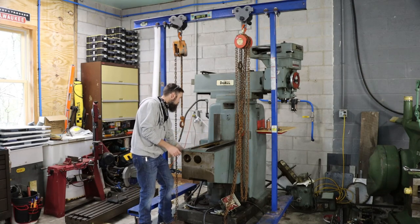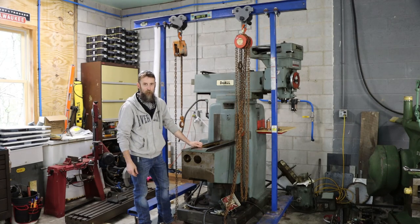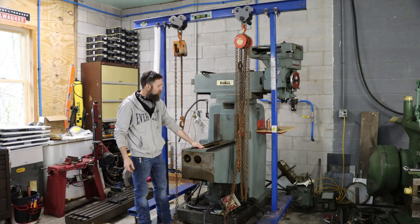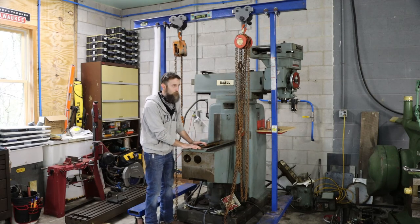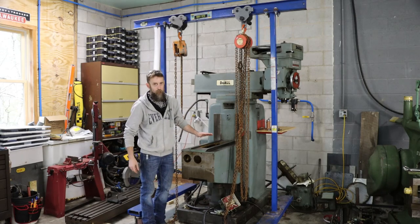So it's got to go up quite a ways in order to come off of here, and we've got to be very careful so we don't break anything. That would not be good. So let me bring you over here. We'll talk about how we're going to rig this thing up. I'm not exactly sure how I'm going to do that yet, and then we'll talk more about the setup. Got a neat gantry crane in the shop.